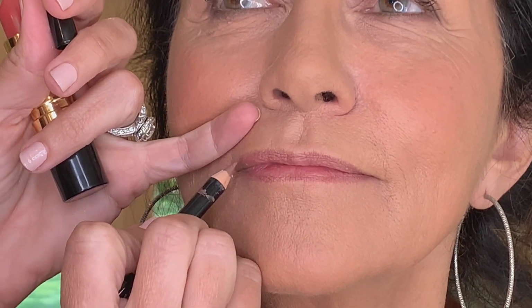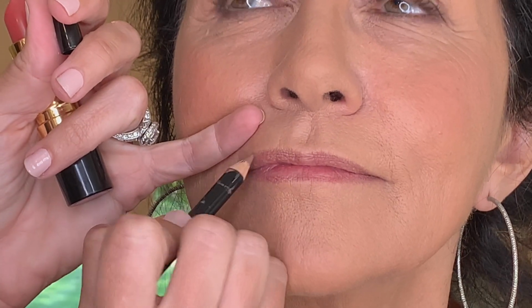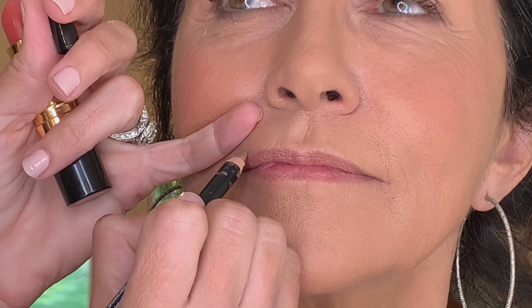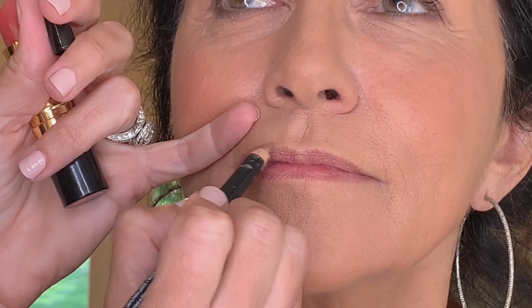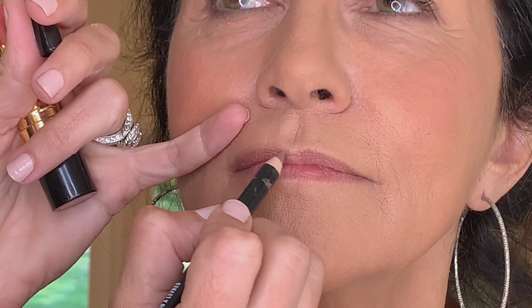So for the lips, here we go. I'm gonna cheat and do a little bit higher than your top lip is. Oh, good. I'm so glad you're down. So I'll do one side so that they can really see. I wanna anchor this edge in reality, so I'm finding where to start. So that is your natural lip line. From there, I'm kind of going for it. This is a lot higher, but the curve is there. It's just the color doesn't extend up there.